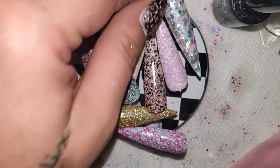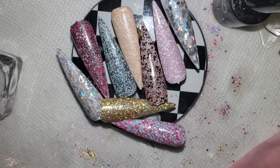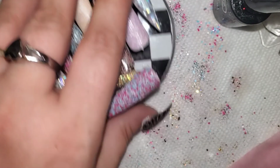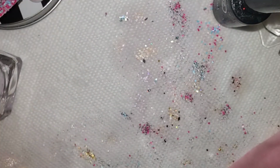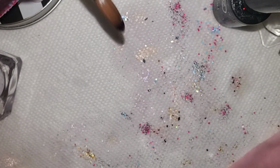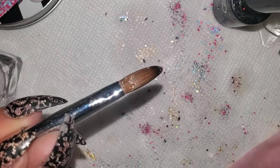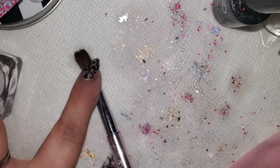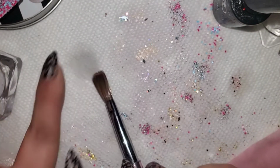And if you want to try out some acrylics and you're new at doing nails and you really don't want to buy acrylics because you're afraid and you only do dip powders or polygel, I think these would work for you. And I don't think a size 10 brush, or maybe even the size below it, would be bad for you either. This is a really nice brush.